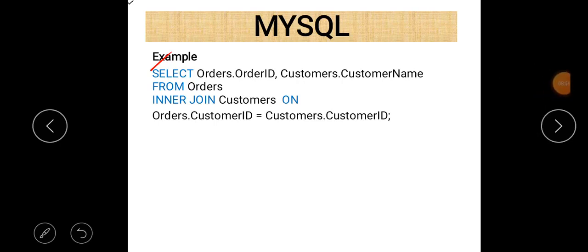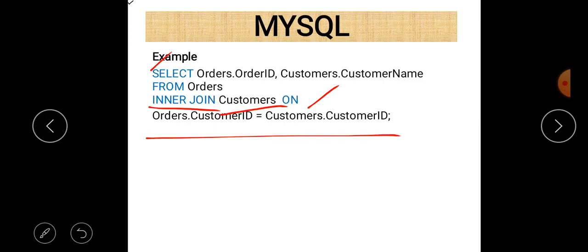After that you can easily see here from orders, which means table 1 is orders, so we write from table 1, meaning orders, and then the keyword inner join must be there, and then customers, meaning table 2, and then after that the keyword on, and then the condition at last. The condition should contain the common column name, and the condition looks like orders dot customer ID is equal to customers dot customer ID, meaning table name 1 dot column name equal to table name 2 dot column name, and the column name here is common to both table 1 as well as table 2.